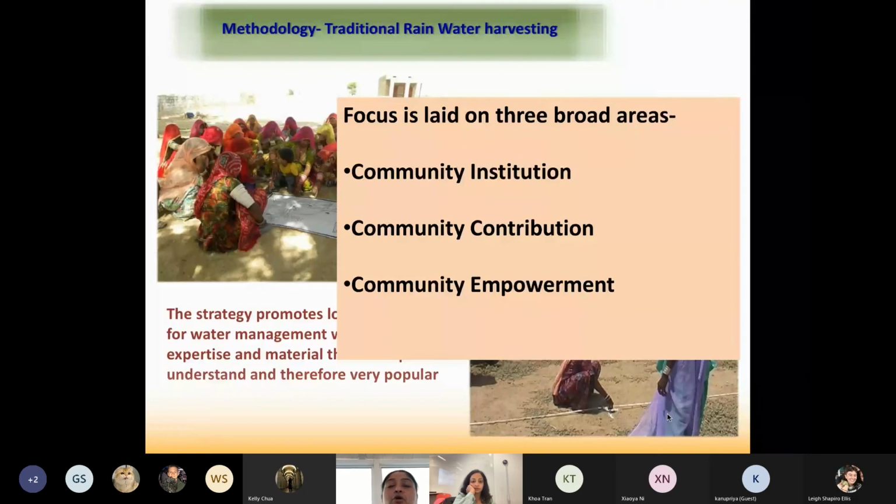And obviously, we do a lot of community empowerment. We have a whole media unit that makes films. It's a community video unit. So basically, the village people do the videos for us, and then we sit down and we edit them. We do a lot of trainings. We have a whole section in the organization that does IEC material, which is information, education, communication material, basically to involve people and to train them.